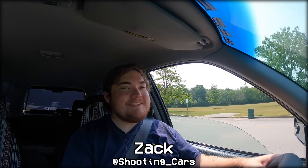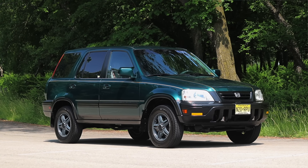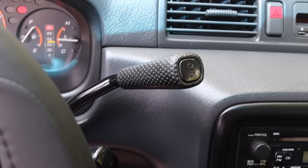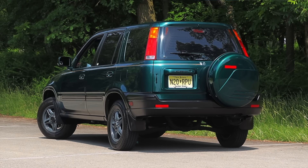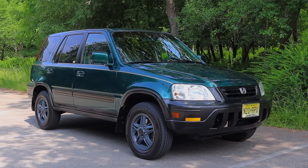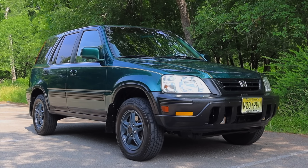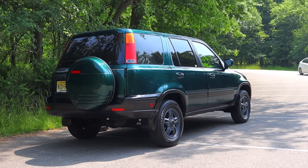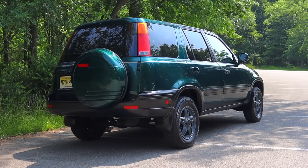All right, what's up guys? My name is Zach and today I am driving a 1999 Honda CR-V. Up front is a 2.0 liter inline four and down below is a four-speed automatic transmission. I'm super excited to be driving the CR-V for many reasons, but two really stick out. First of all, this is a first-generation CR-V — the pre-facelift, the first iteration we ever got here in the United States. I'm excited to talk about the history of that. The second reason is that this has been a labor of love by the owner, and I'm excited to share that story and what this vehicle means to me, to the owner, and to people abroad.